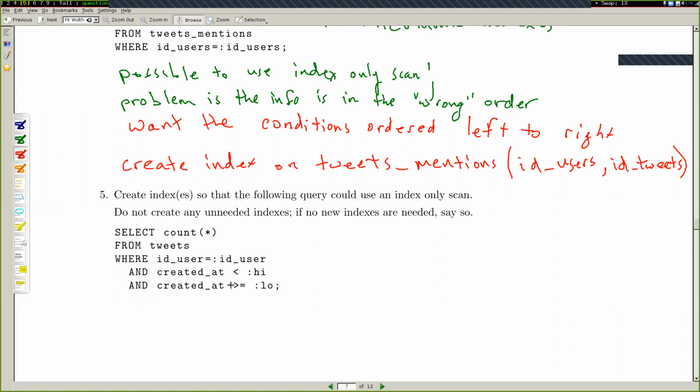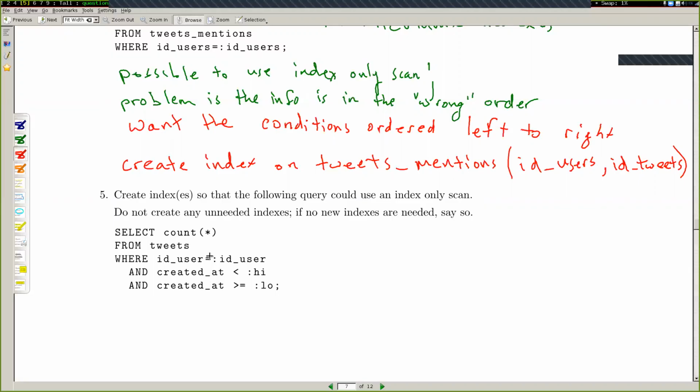And so what this problem is asking is to create an index so that the following query can use an index-only scan. Here we have two columns that we need to have access to, the id user and the created at column. We'll want to have the id user column first so that it can find the exact equality on id user, and then do the range on the created at.